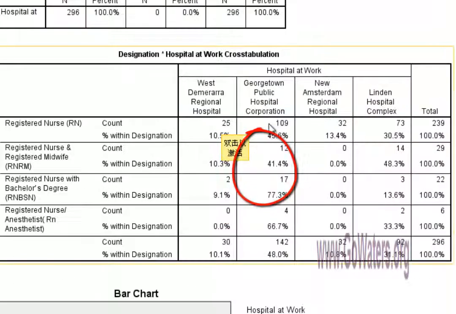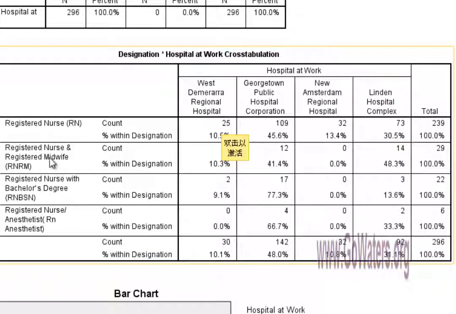Georgetown Public Hospital Corporation, I have 109 registered nurses from there, which constitutes 45.6%. And New Amsterdam Regional Hospital, I have 32, which constitutes 13.4%. And Linden Hospital Complex, 73 registered nurses from there, which constitutes 34.5%.